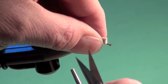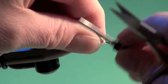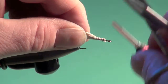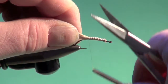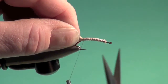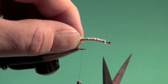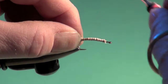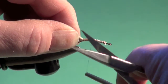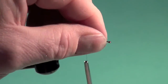I'm going to come in with my tying thread around once, twice, three times, four times, tight, tighter, tightest, and again, not letting go of the material, secure this elk hair down the hook shank. And as I get near the tail area, I'm going to reduce my thread tension so I don't cause the tail to flare unnecessarily. I can then go back up, and as I get away from the tail, I can get progressively tighter, and we can go up and down the hook shank a couple of times like this to pack and compress the hair onto the hook shank to make sure it's in there good and strong. It shouldn't twist. This is quite durable now.